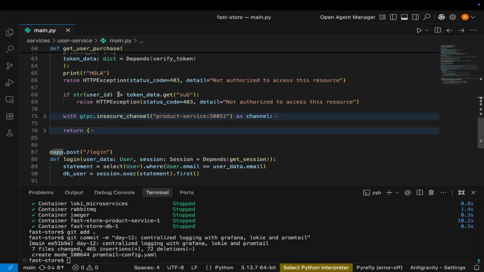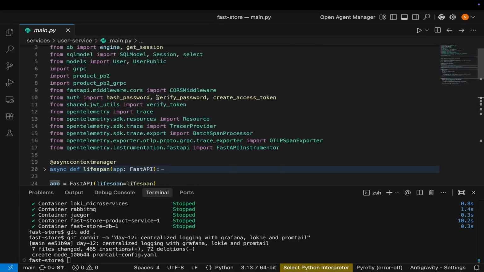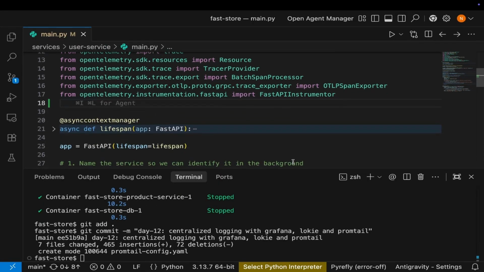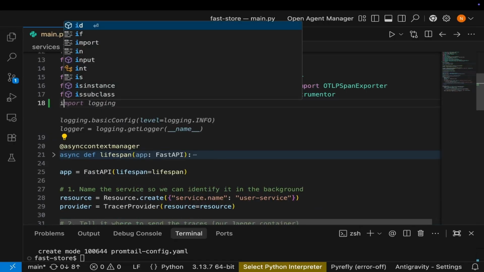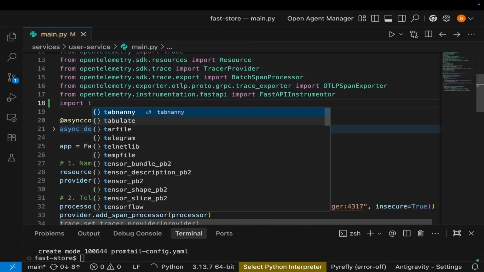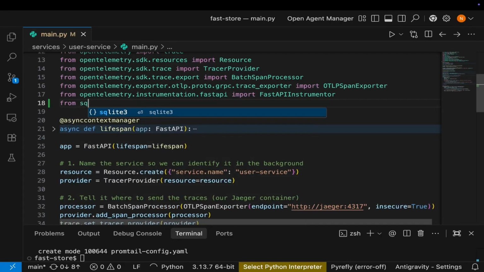So I'm going to add the text import at the top from SQL. Let me reduce the terminal. I'll import text, right? It has to be from sqlmodel import text.